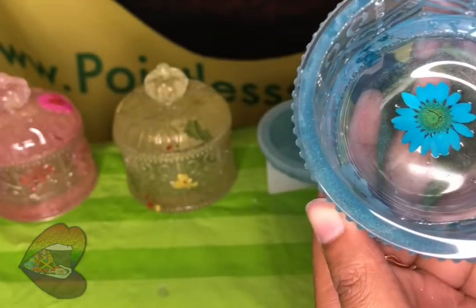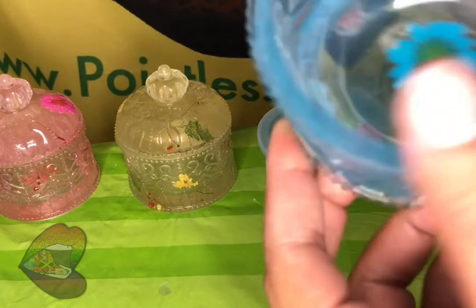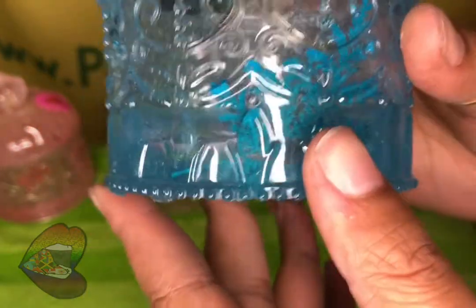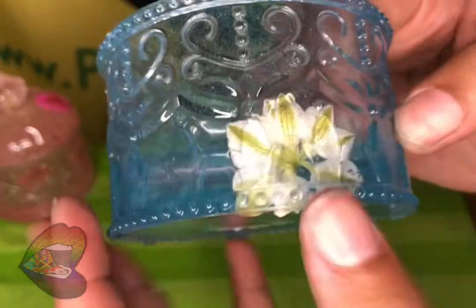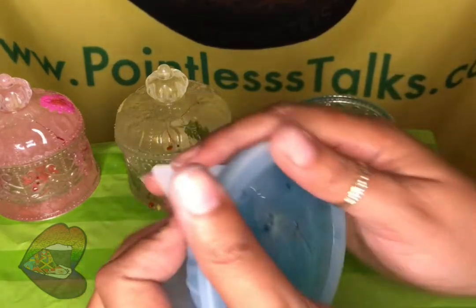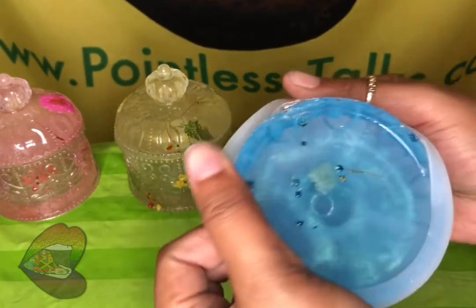Did this one flip too? It looked like it flipped too. All right, look, see? The inside looks better. And then we have our leaves and accents and things. I'm gonna have to shave this down here, but there we are with our little thingamabobbers. And let me see what this one looks like.